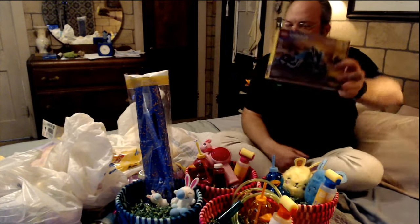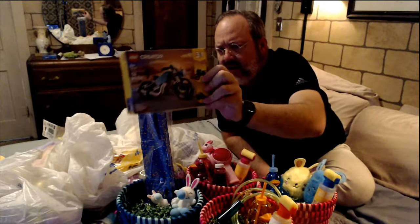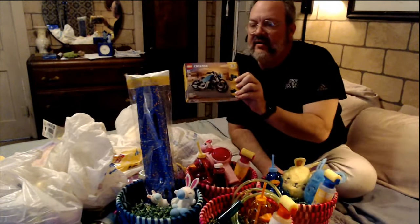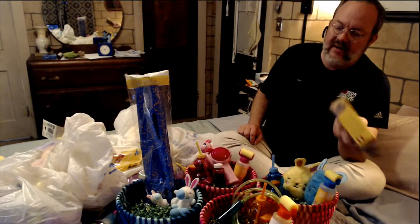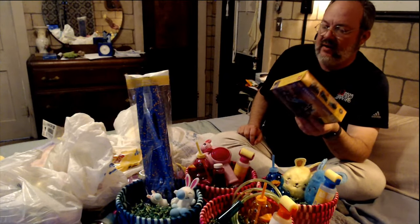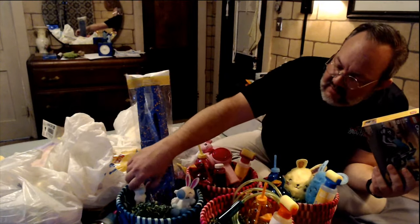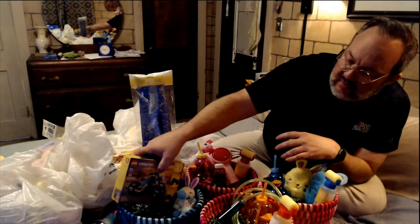Okay, I got this for you know who, Solomon. The Lego 3-in-1. Boy, the light is just not good here. It's a Lego 3-in-1 bike thing. This is more expensive than any of these other toys, but I know he'll love it. And I had a harder time finding stuff for him. It seems like Easter is meant for little girls as far as what things are available.